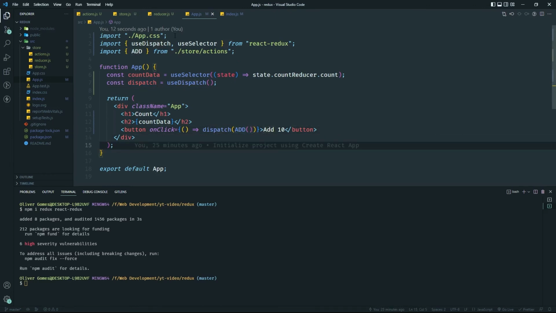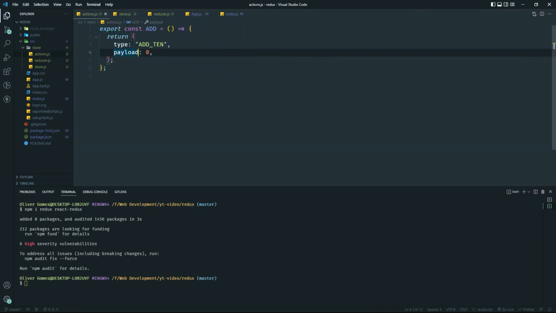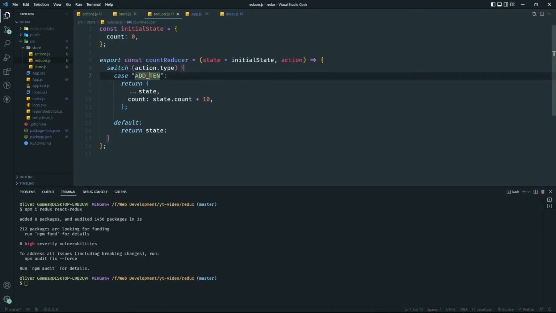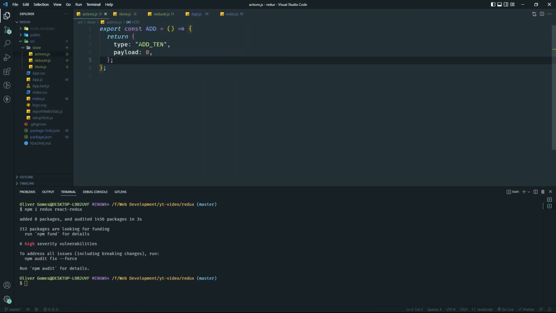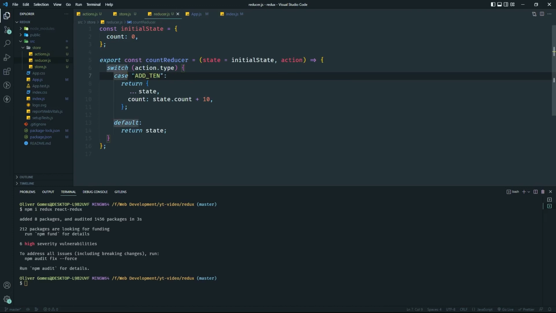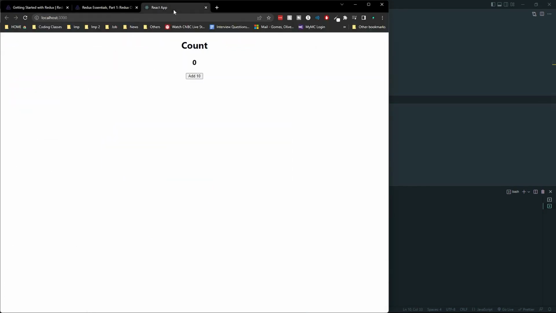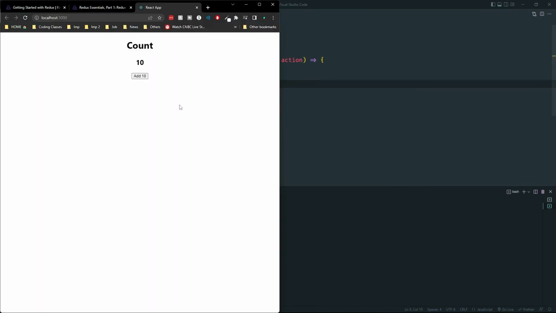And what does that action do? It basically returns this. Once that returns, the reducer will see, oh, you're trying to make an action on add 10. All right, I'll invoke this. I'll make the changes that you wanted over here. What kind of changes did we want? We wanted to increase the count by 10. Let's see it in action. All right, we have it. Once I click it, it changes to 10. See that it's actually working.